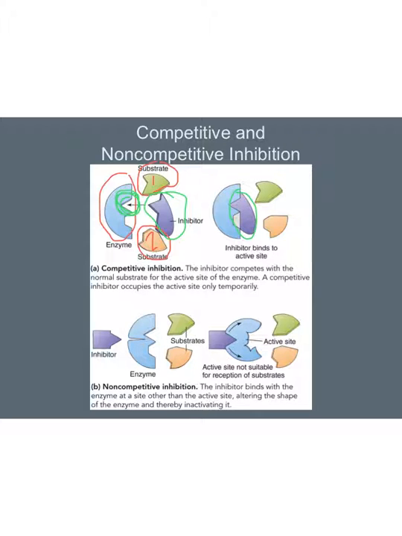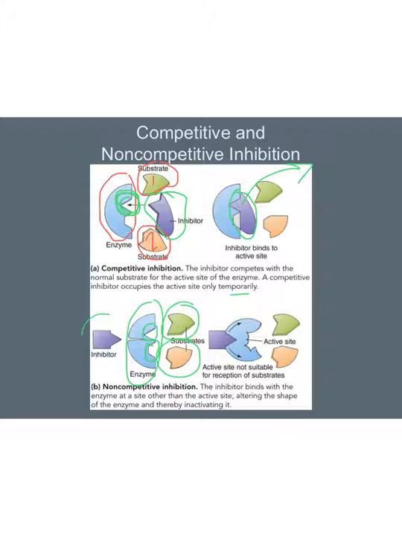Now remember, we said this is reversible inhibition, so that inhibitor could leave, and once it detaches, the substrates could bind and the enzyme could function. So it's not permanent inhibition, it's temporary inhibition. So that's competitive inhibition. When we talk about non-competitive inhibition, we still have our enzyme here in blue, we still have our 2 substrates in green and orange, and they still have their active sites or their binding sites for that enzyme where they need to interact.